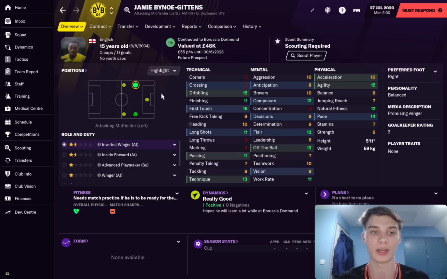I've had it quite a lot in my saves where he's one of the best wingers in the world and playing for the England national team. I wouldn't be surprised if that happened in a lot of saves because he is just a star. He's set up with all the right attributes, and if you get far enough into your save when he can develop and become the player that we know he can be, he is a superstar, guys, and he can be bought for dirt cheap too. Only £900,000 for this guy.